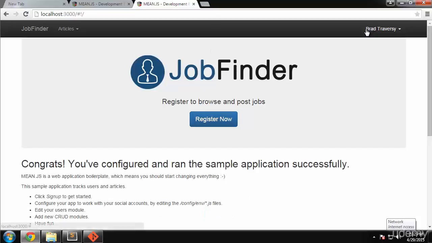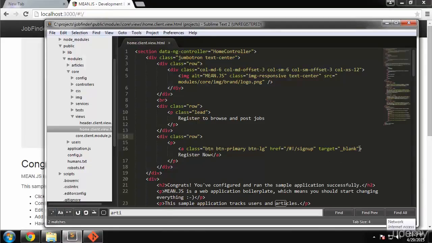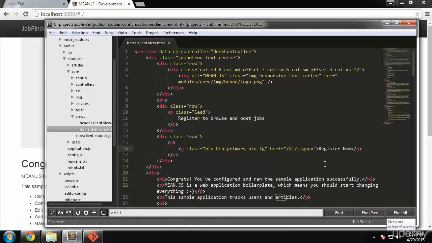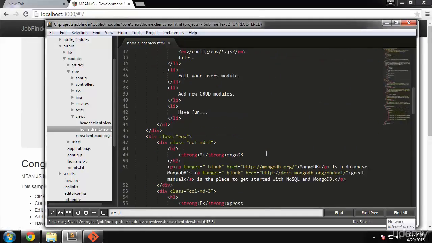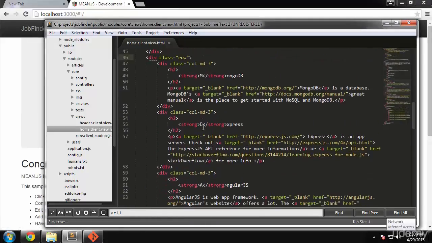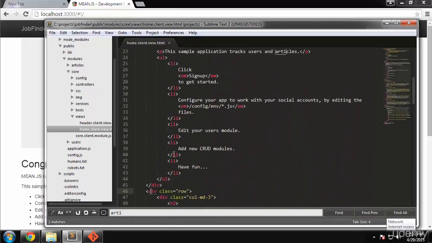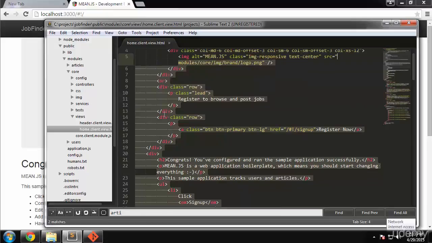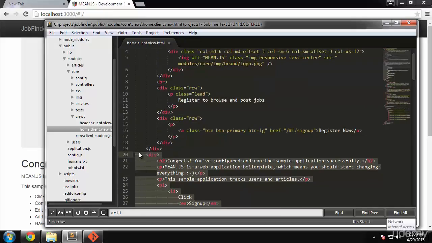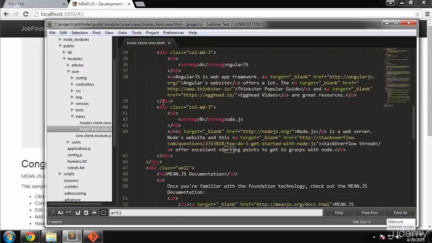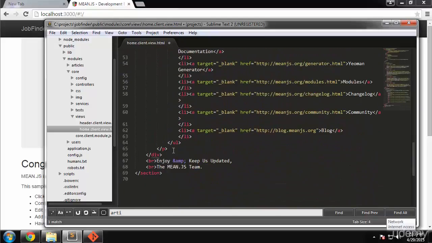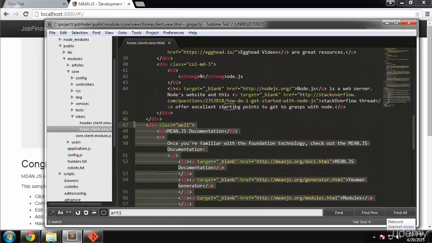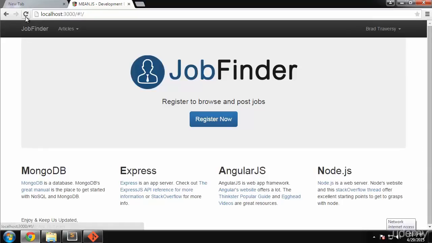Why isn't that working? Wait a second. Oh, because we're already logged in. It opens in a new tab, which I don't want, so we got to get rid of this target blank. And then down here, I'm just going to keep this stuff, that div to that ending tag. I'm going to get rid of this. I'm going to keep all that, and then I want to get rid of the stuff in this well div. And we can get rid of this little text in the footer here.